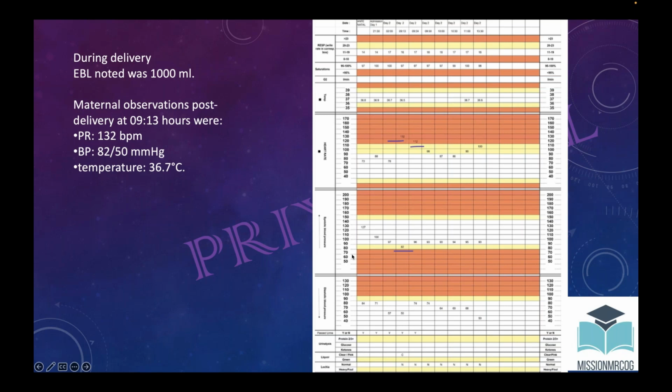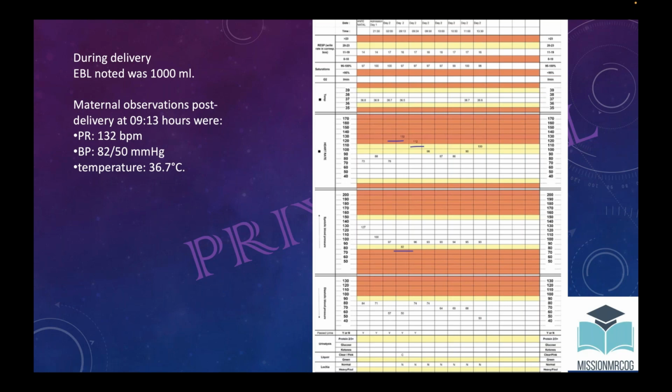So this way, every hour when the patient is reviewed, all these parameters will be seen, and they will be put here according to the observations given. And then the total score is checked. Yellow will be 1, amber will be 2, and red will be 3. So the score calculation is done, and the person attending will calculate the score, and on the basis of the score, escalation of the patient care will be done.